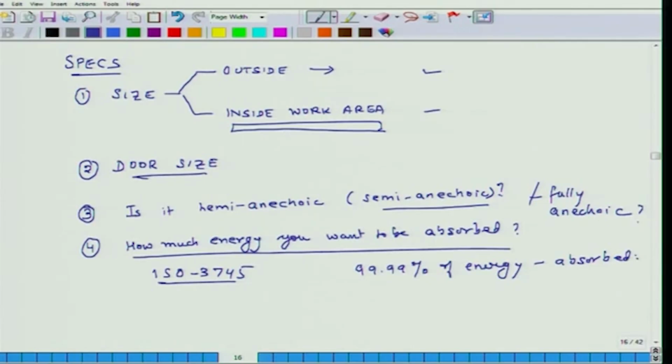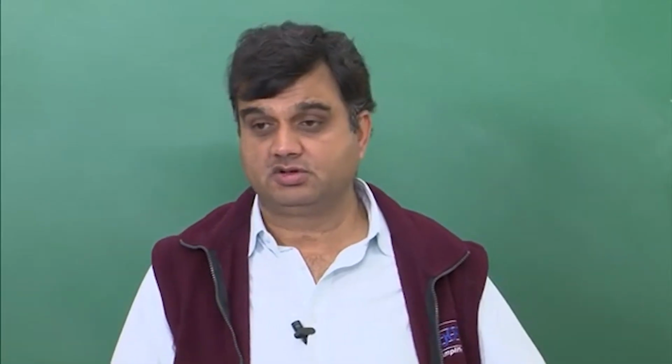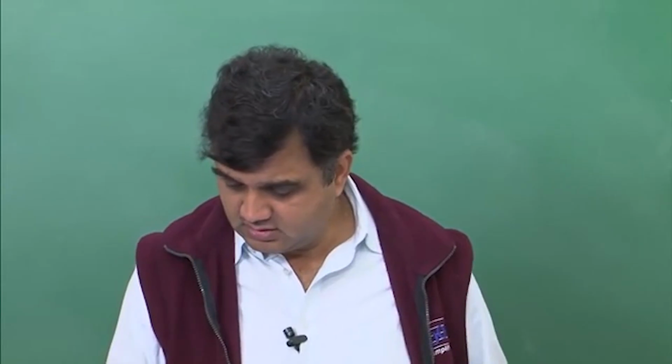And then they go beyond this, and then they said that I want this thing to happen at, let's say, 200 hertz. Okay, and you can convert this into decibels, that I want this absorption characteristic of so many decibels at 200 hertz. So you have to make that specification very clearly, because that is the fundamental function of an anechoic chamber, how much energy it is absorbing. It's not that you just make a room and put a lot of cones and it's an anechoic chamber. It is characterized like that.